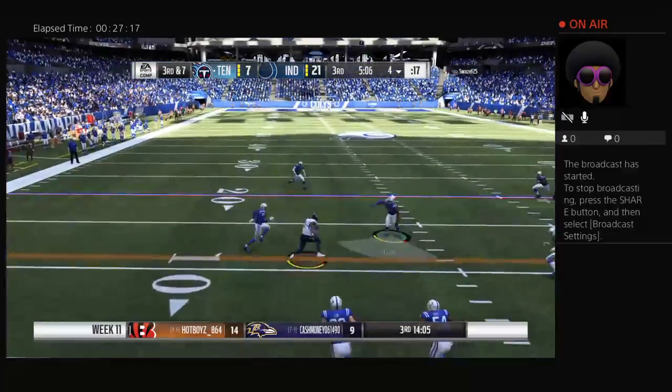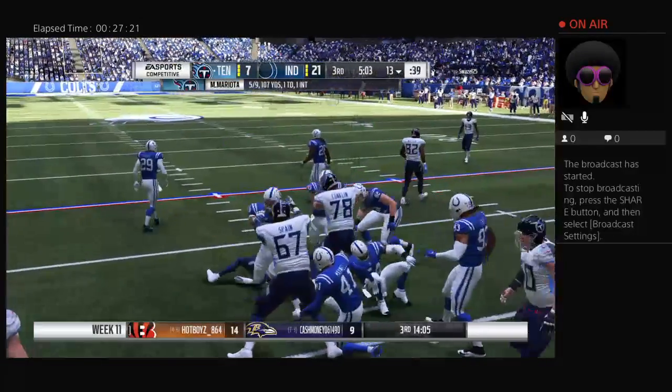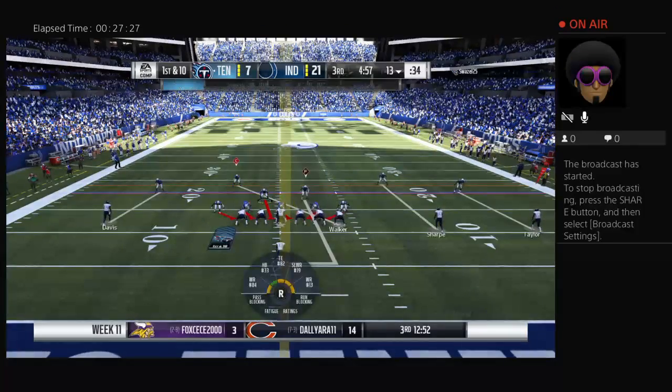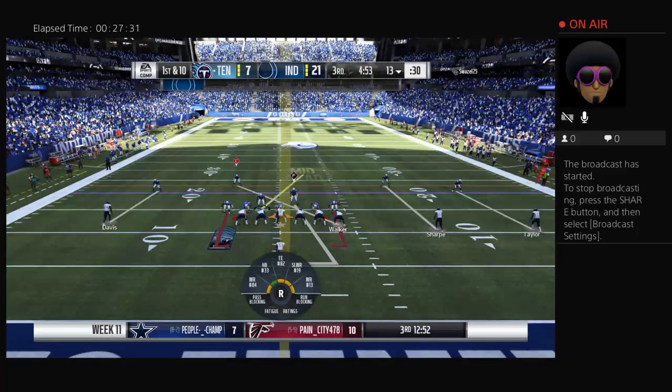Back near his goal line, Mariota, and he's got a man, Corey Davis. And he is going to have the first down as he's up to his own 13-yard line. They get 9 there, and in the process escaping their end zone, picking up a first down.